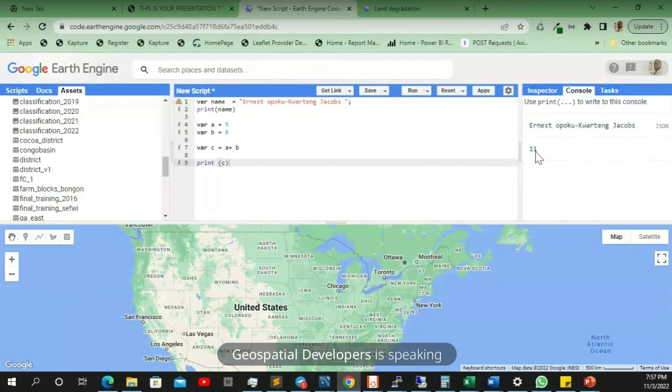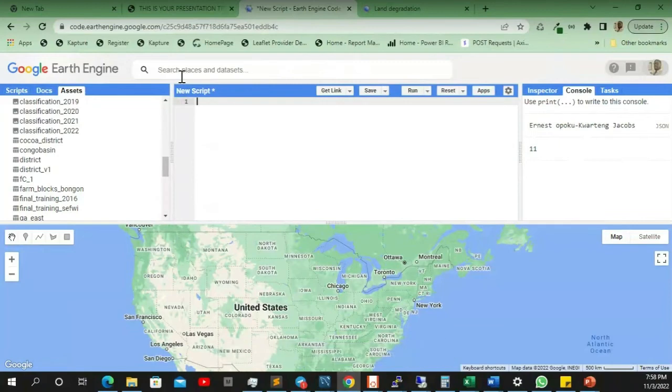And someone will ask, why 11? We are saying that variable a is equals to 5, but the variable b is equals to 6. So when I call a and I add a to b, I'm going to get 11. And the 11 was saved into c. That is our container, our variable c. So when I call c, it's going to give me the summation of a and b. I hope it's clear. All right. So these are typical examples of the use of variables.